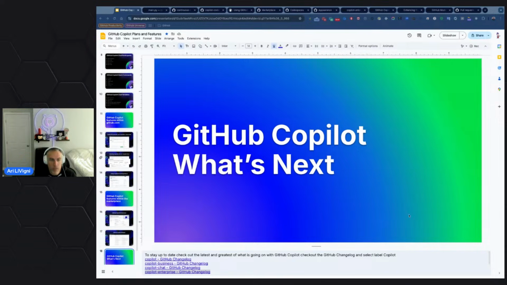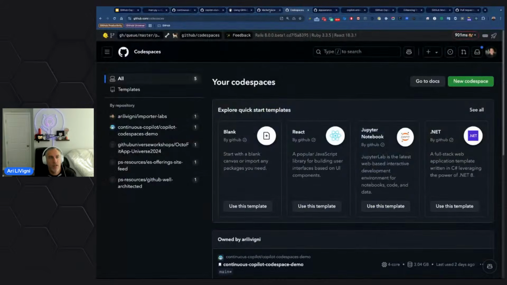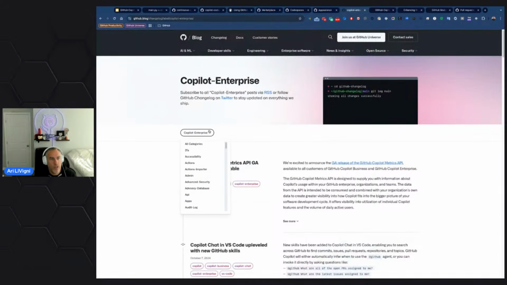Let's see if I have them in my notes. And yeah. So I'll copy one of them, but you can actually go to and drop down and see which one that you want. This is the main one for Copilot. If you did want to look at another one, you can just drop down here and then select. We have all these different labels and categories for the different blogs and change logs that we have.